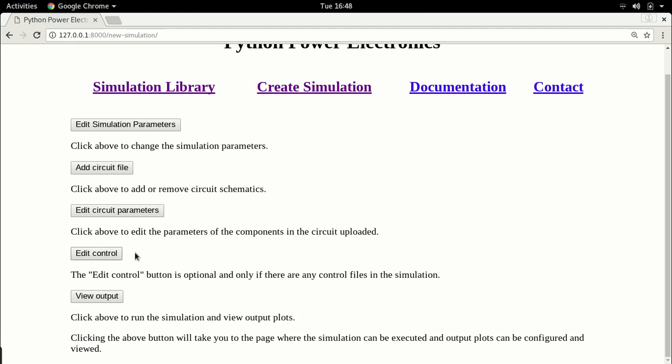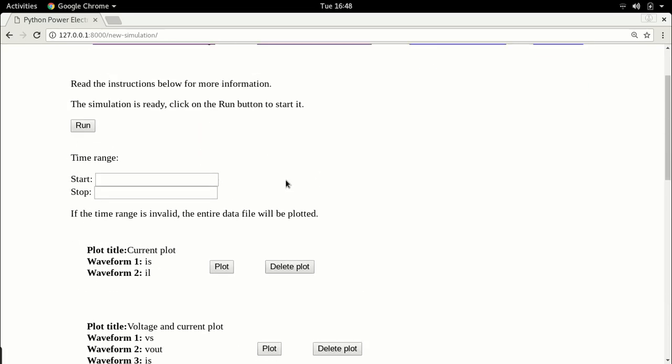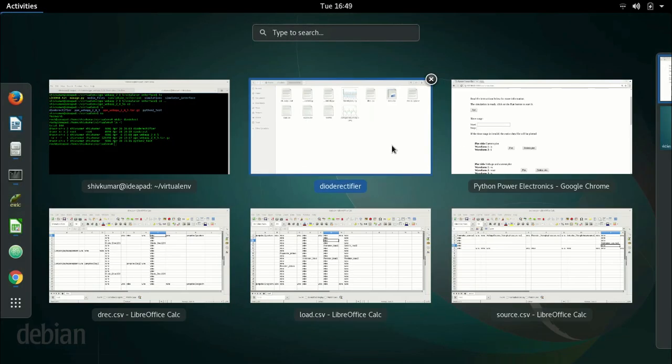And now here I won't talk about control. When you talk about control, a lot of very different kinds of errors will come, and I'm going to talk about that in the control lecture. So let me just view the output here as before. Now in this case there's not much that can happen. The only other thing I should do is when you click on run, I'm going to run the simulation now.